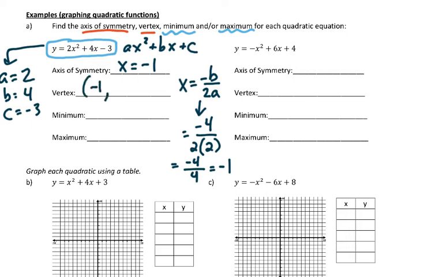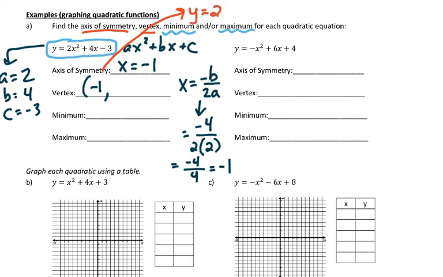But here I don't have a graph. So what we did last time, if you remember, is we're going to take that x value and plug it back into the original function and try to solve for y. Should we try to do that? I'll do that up here on this side. When x equals -1, y equals.